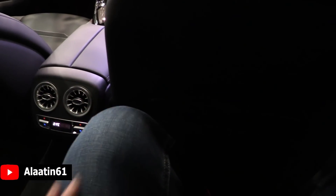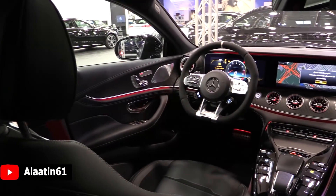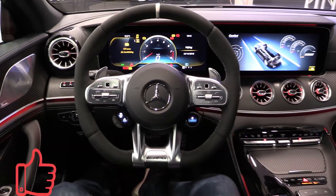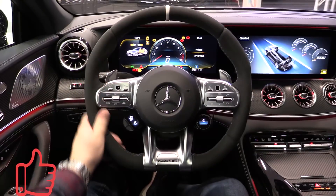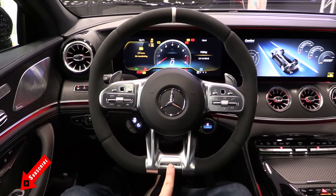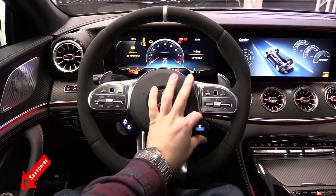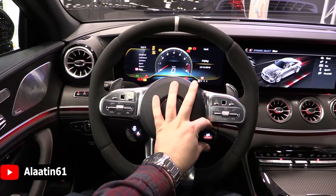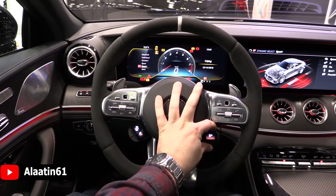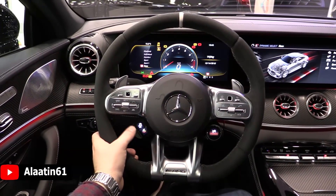This is the space - I'm 1 meter 83 and my head is not touching the roof. The beautiful details of the Burmester sound system. And we are now in the driver's seat of the most powerful AMG GT 4-door coupe. As you can see a beautiful Alcantara steering wheel with a flat bottom design with the AMG logo. You have 3 displays to change the settings to sport, sport plus, race mode and so on. I will leave it in race mode. You have the suspension settings.